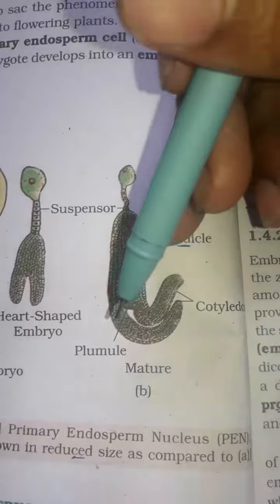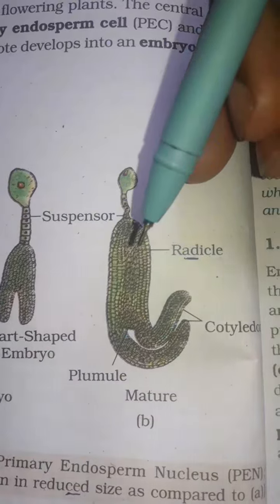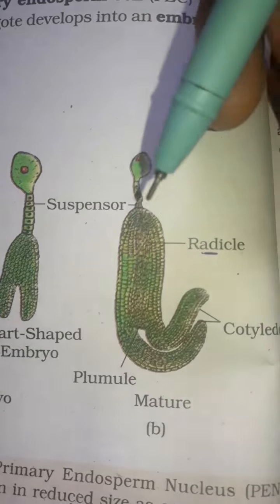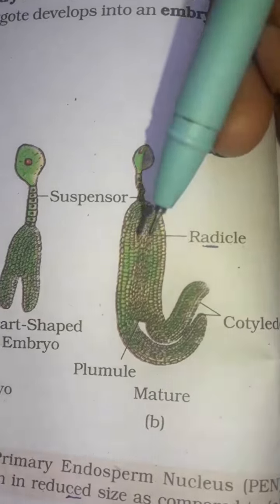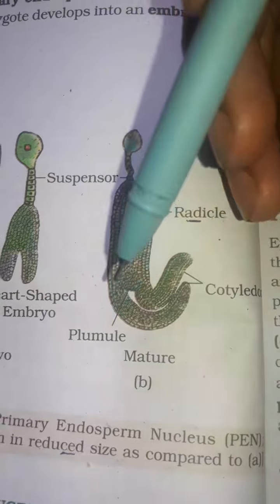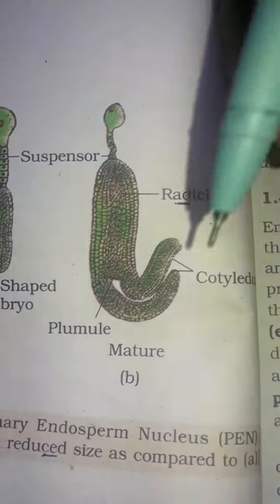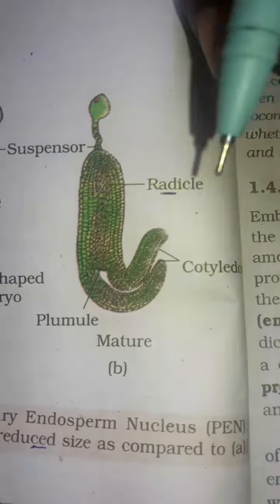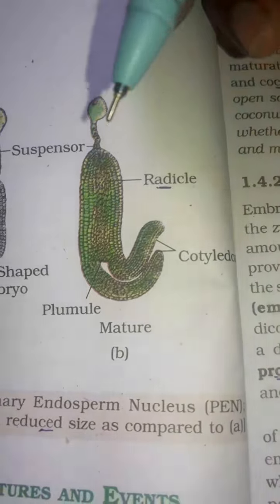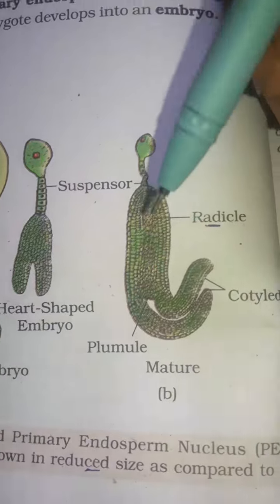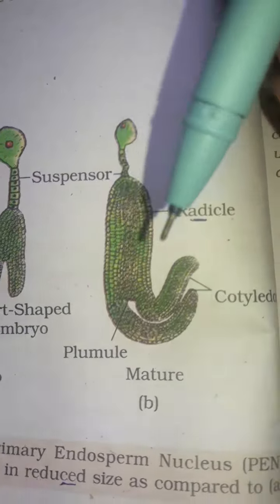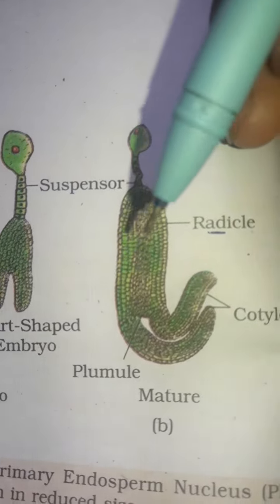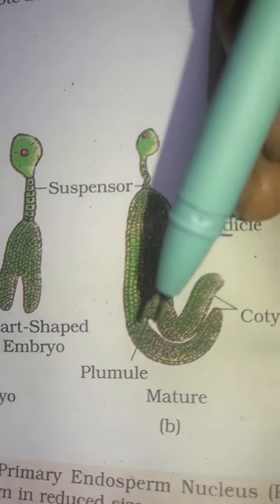This one is the radicle. This one is the plumule. If it has the upper tip, some say plumule, but it is the radicle, and on the lower side it goes like that. So the plumule is the stem tip, and that is the radicle, that is the root tip. These are the cotyledons, and I think this is the embryonal axis, and above that it is the epicotyl, and below that is the hypocotyl.